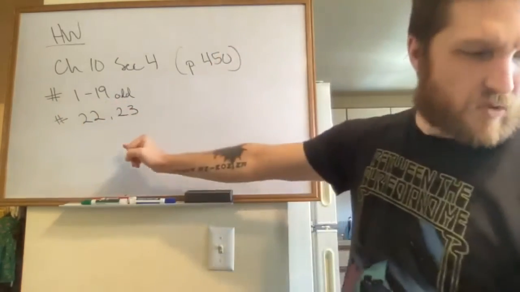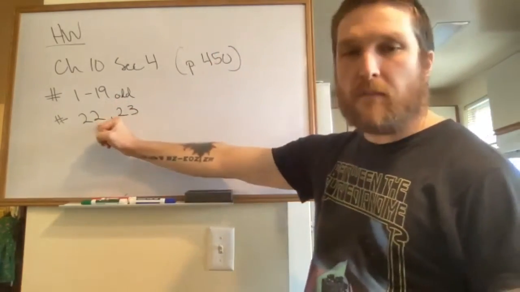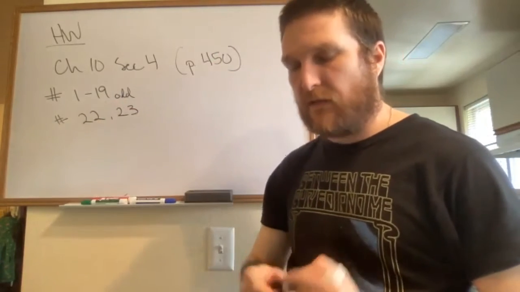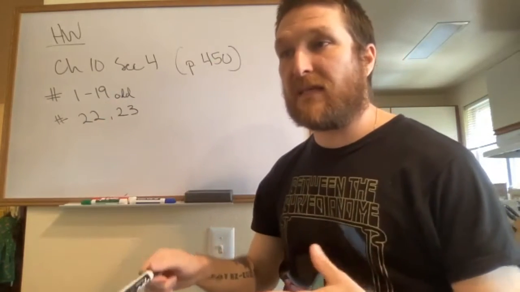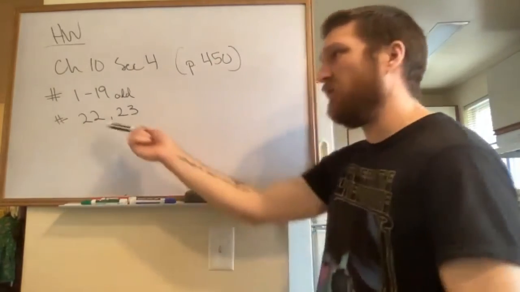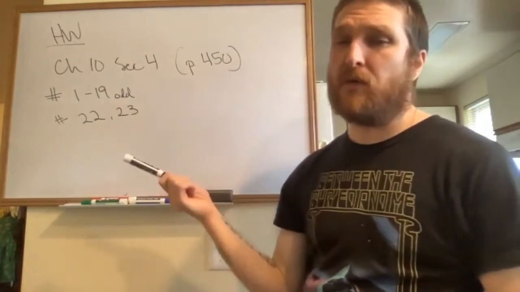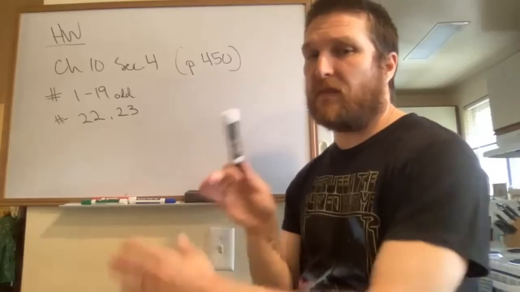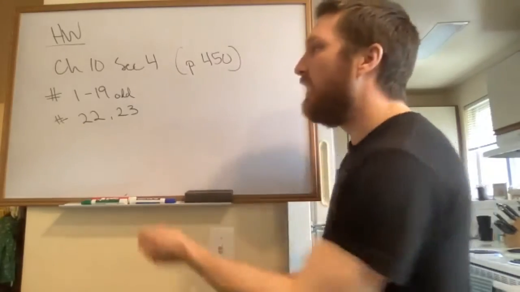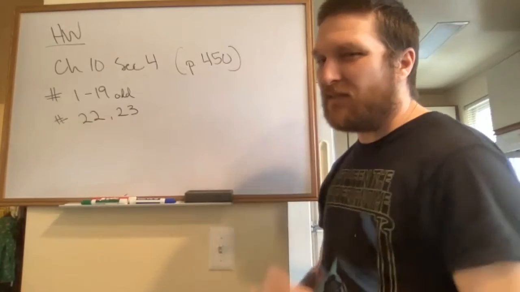I would have assigned 21. The problem is that they tell you to find a hyperbola using the foci, which we did not talk about, so we're not going to do that. In lieu of that, we're going to do 22, where they tell you to find a hyperbola, but they've given you the asymptotes instead, which we have enough info for. It's not really that hard. It's kind of the same kind of thing.